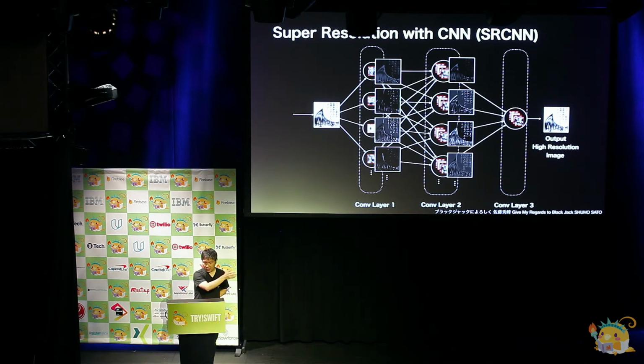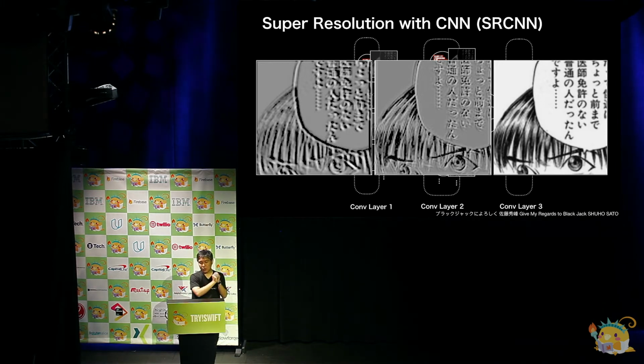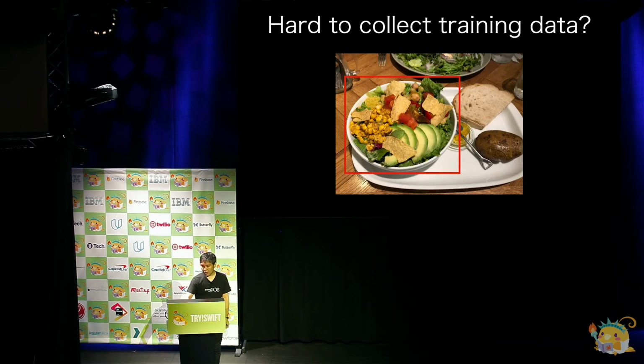The role of each layer is as follows. Layer 1's role is to extract features. Layer 2's role is to restore the resolution. Layer 3's role is to combine them to obtain a single image. In order for the model to output a higher quality image, it is necessary to train and optimize each weight of the kernel. Next, I will explain how to train the model.